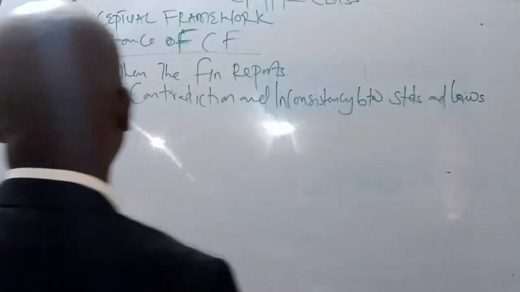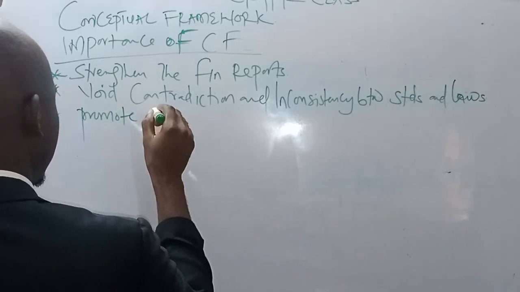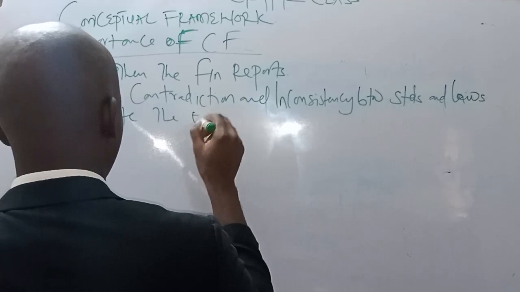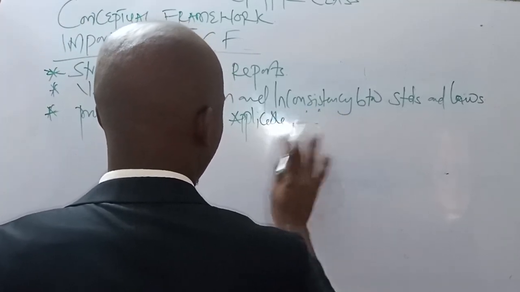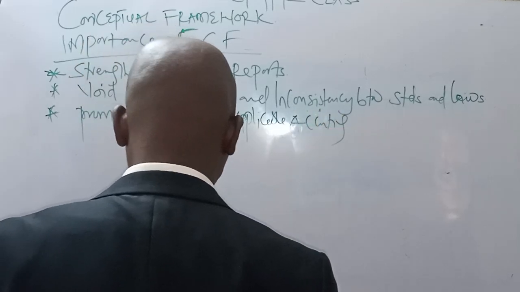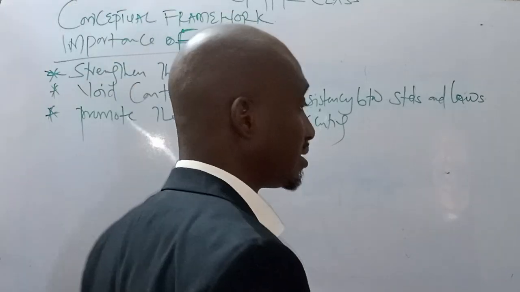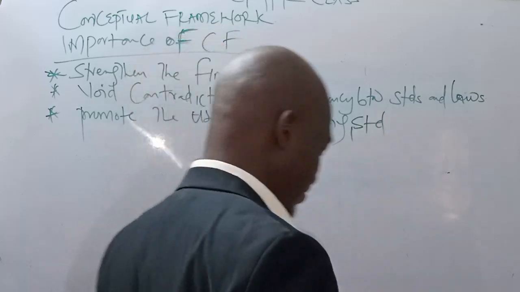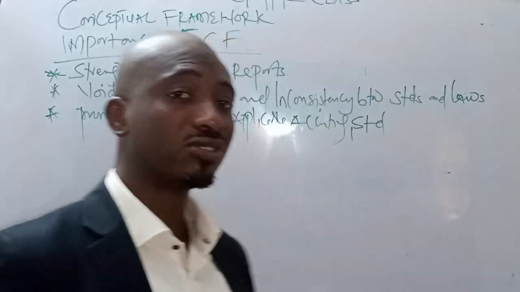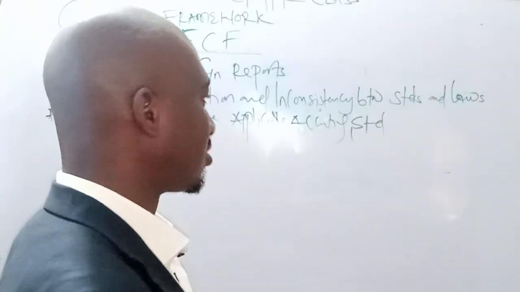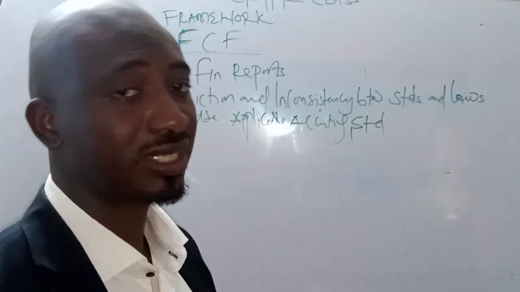What other value has this framework added? It has also helped to promote the usability of applicable accounting standards. We said earlier that it has strengthened the financial report. Now we are looking at the fact that it has promoted the use of applicable accounting standards. Because of various issues that the foremost standards were bringing, it became difficult for those preparing financial reports to make use of those standards adequately and correctly. But with the conceptual framework, it now gives an overview of what is required, what you need to know, and that has really enhanced the quality of information provided in the financial statement.